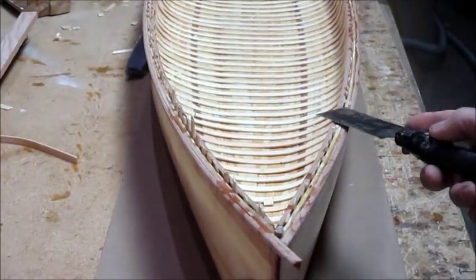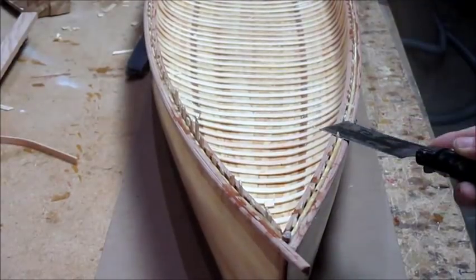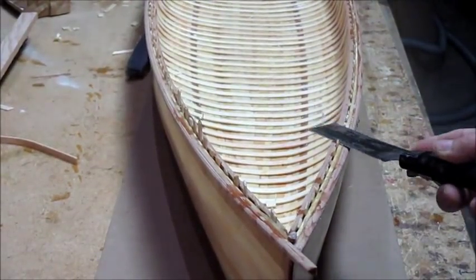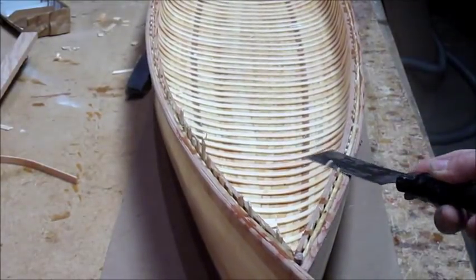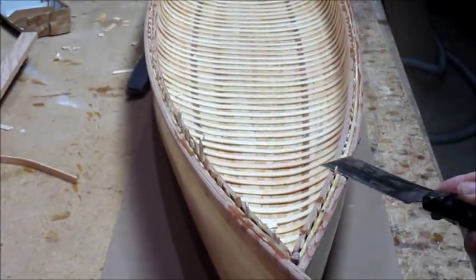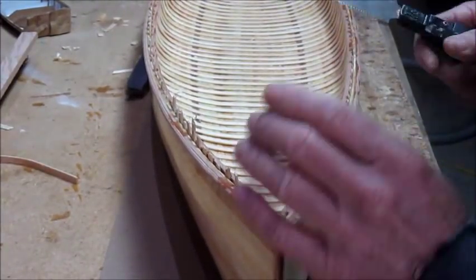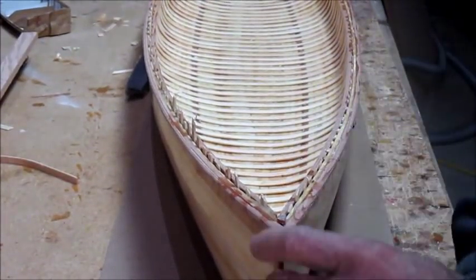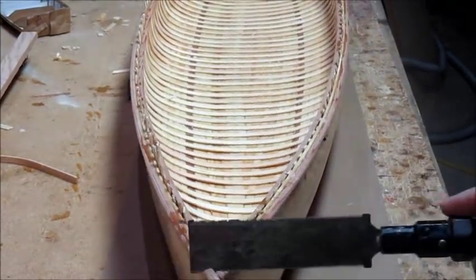And you do have to be quite careful when you cut these, because you can splinter them, but it goes right along. I'm going to trim them all off, and trim off these ends right here.